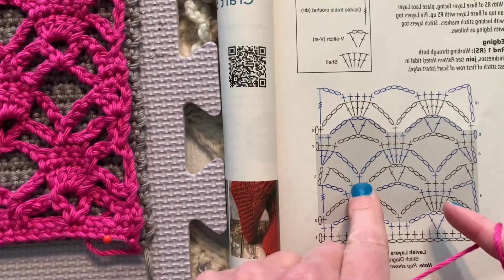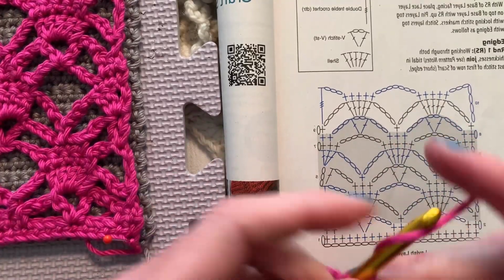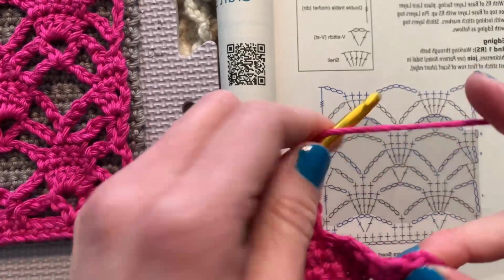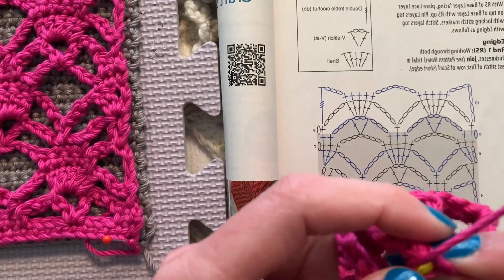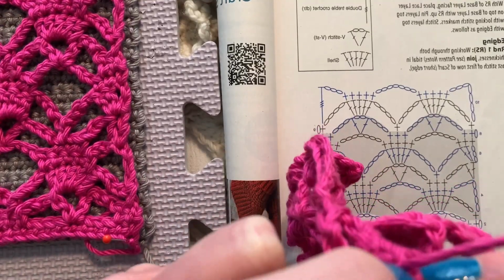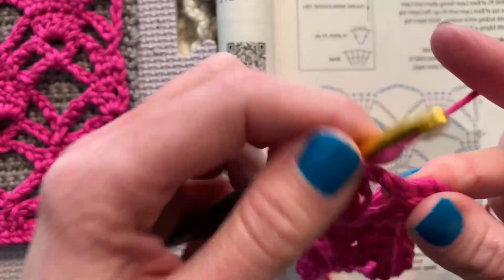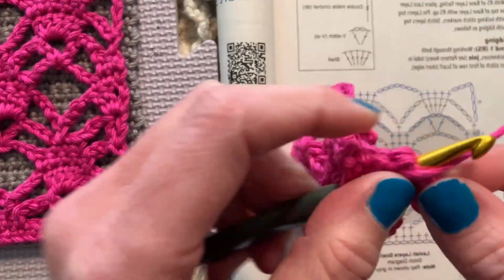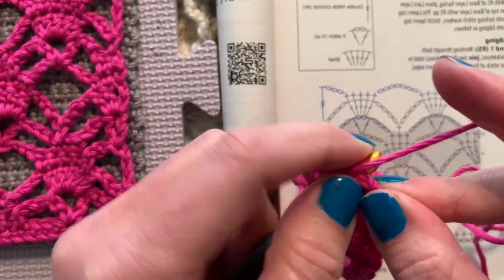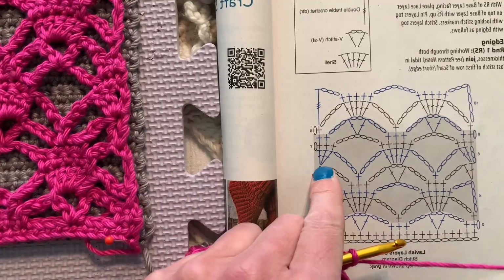So we're doing 4 chains, single crochet, 4 chains, 1, 2, 3, 4. So I really recommend that after you do the first sequence of rows, that you put it down and really match it against the symbol diagram and make sure that it is all good to go, because you're going to be using that as your template or your tutorial for the rest of the scarf if you run into questions later. Or you can just have your instructions with you wherever you go.